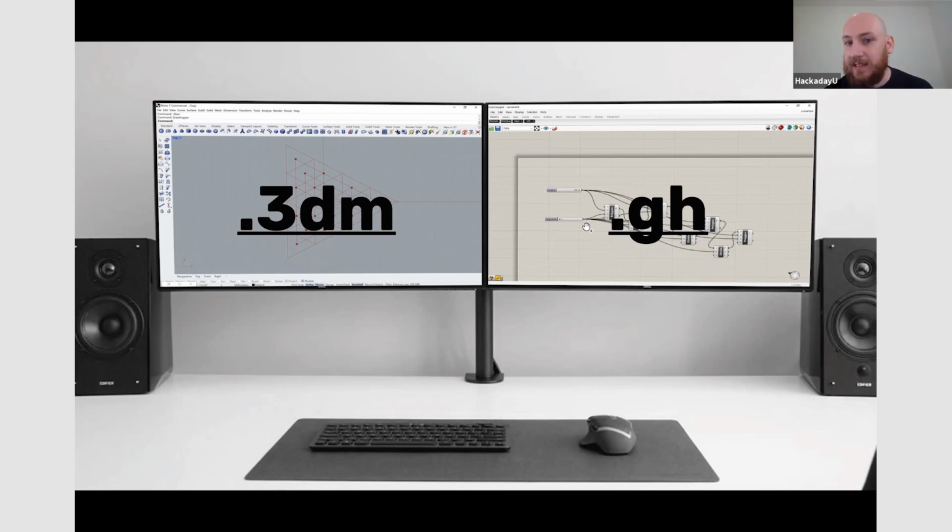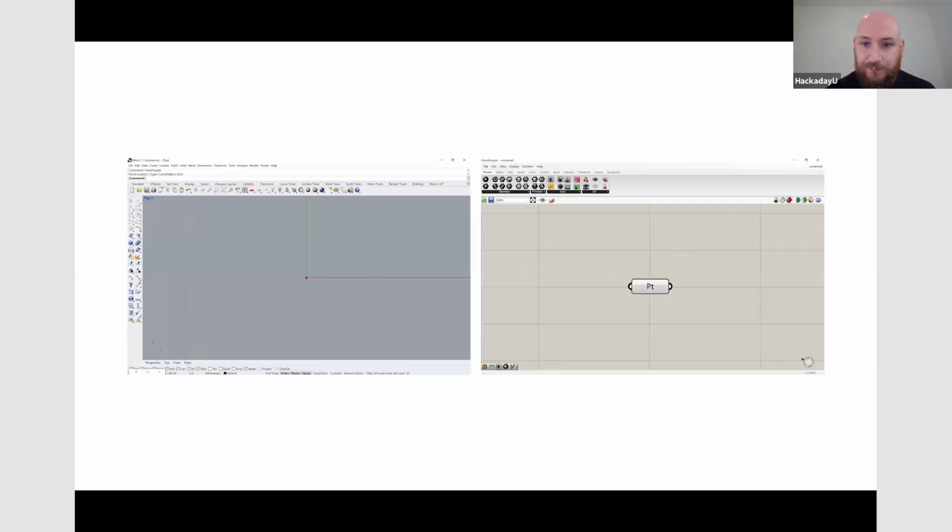But if I set it as a point inside of Rhino and then I move that point, everything built on top of that point will move. But when I go to save it, it won't save the point, because the point is in Rhino and the Grasshopper part is referencing that point, but that point isn't actually in Grasshopper. And I'll show you that later.